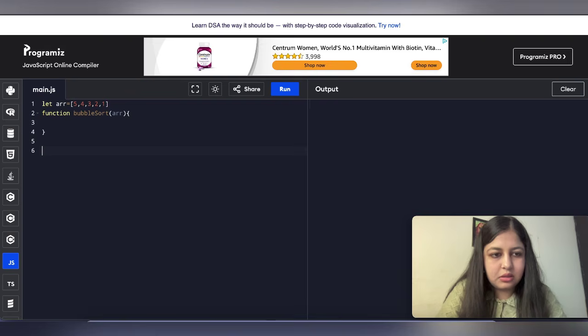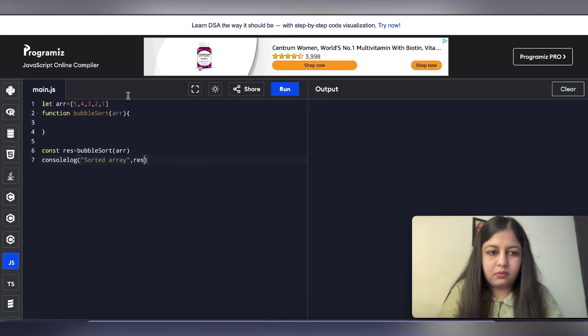At last we will be calling this function with our variable, which will return our result, and we will print the result. Here is where we have to write our main logic.